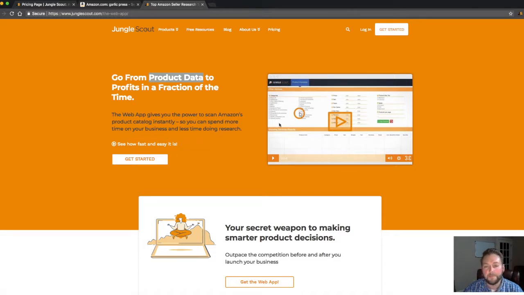It's kind of hard to read, but basically this is the product data set, and you can go in and create all of these filters. Well, I want a product that has at least 50 reviews. I want a product in the beauty category. I want it to be at least $15 up to 50, blah, blah, blah. You create all these filters, and you click the go button, and it ultimately spits out all of the products that currently exist on Amazon within those parameters. Good, bad, or ugly, that's what you see.